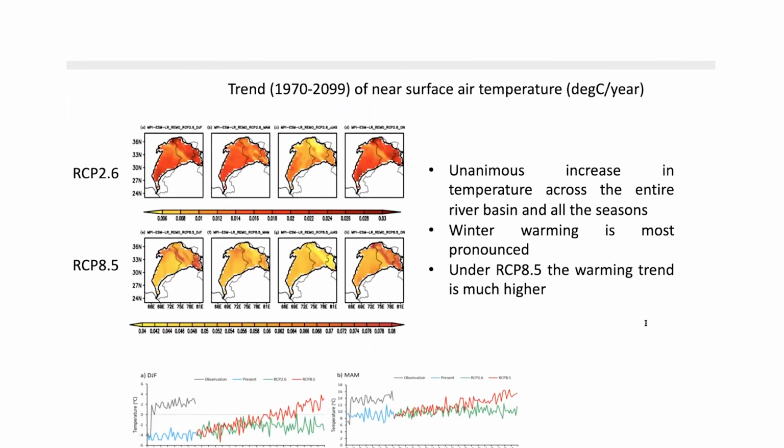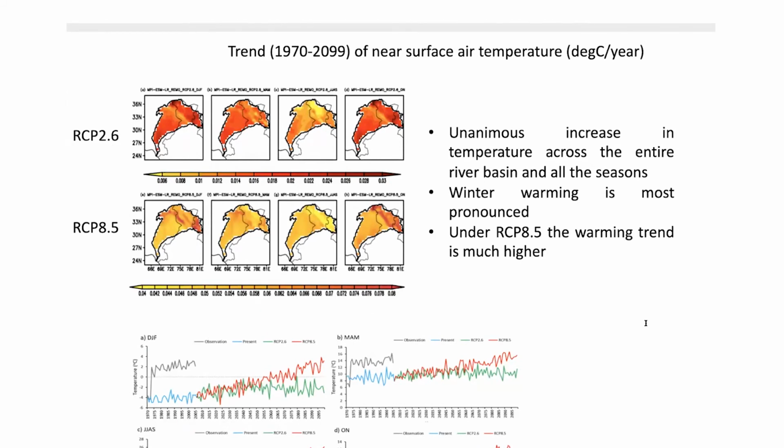And that shows that over the last 120, 131 years, there is a unanimous increase in temperature. That's a very key message from this finding: there is an increased temperature, and in all kinds of models, in all kinds of scenarios, you have increased temperatures happening over the Upper Indus Basin, and this will lead to more melting of the snow mass or glacier mass.